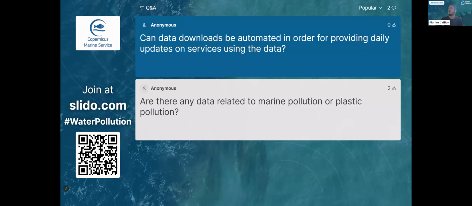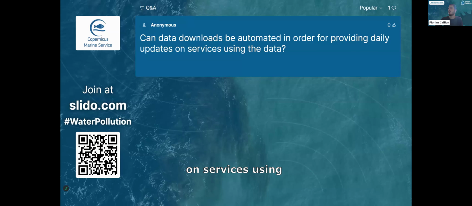Can data downloads be automated in order to provide daily updates on services using the data? Yeah, you can automate your download using the toolbox, for example with the command line interface or Python, and you can automate your request.